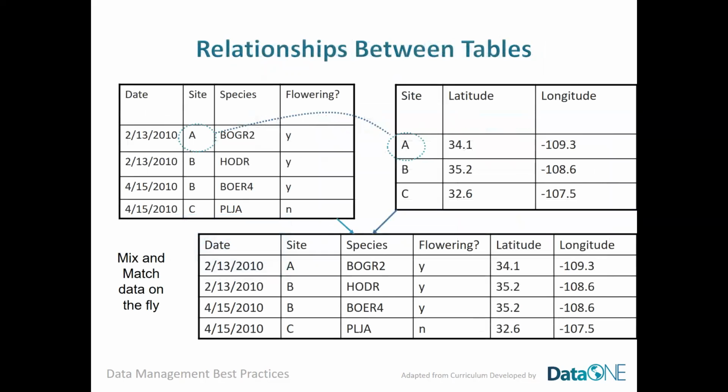Relationships can be defined between two sets of data, or in this example, between two tables. Suppose that you have two tables used in the plant phenology study, one for observations and one for sites, and you want a third table that contains both observations and the latitude and longitude of your site. Because both tables contain the site information, they can be joined together to create a table containing just the info you want.